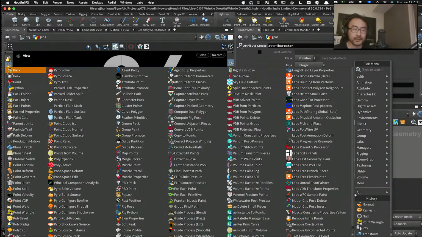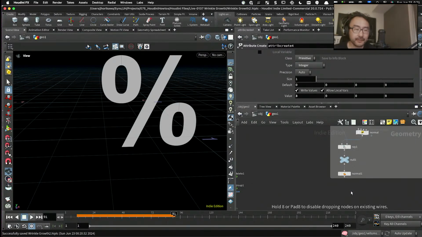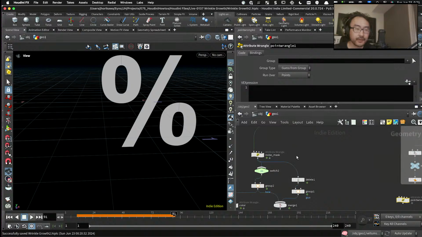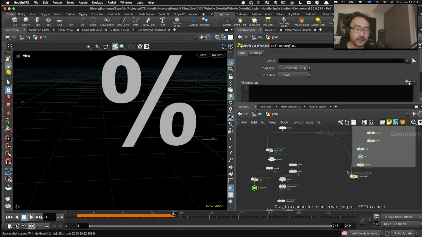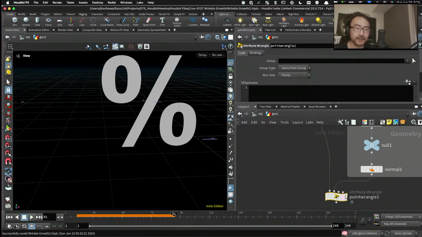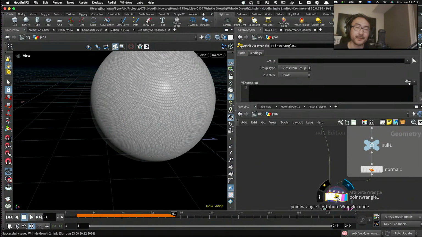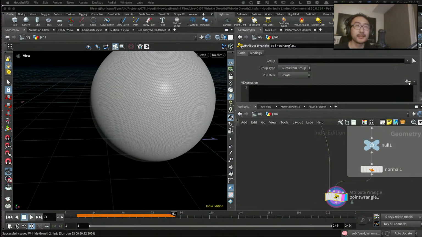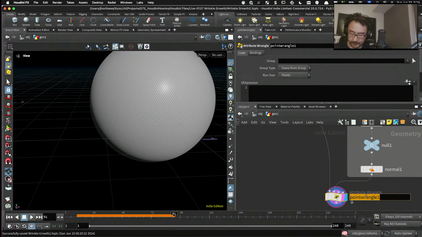Yeah, which I'll do by using point wrangle for the geometry that I'm going to modify and put the text information to the second input. Okay. Let's create some morphing value here.